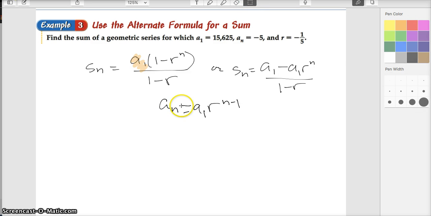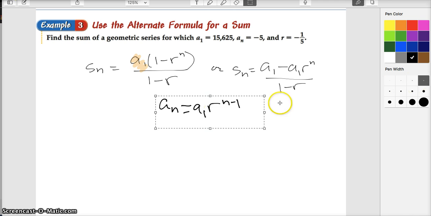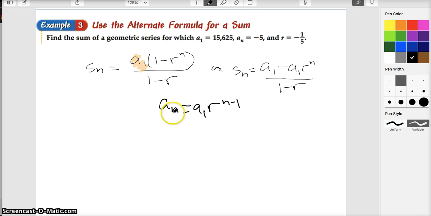So what we're going to do is recall from when we were just trying to find the nth term of a geometric sequence, how we did it. We would start off with a sub n is equal to a sub 1 times r to the n minus 1 power. You remember that, just the last section. And so what we're going to do is play around with this equation. So if this is the case, we accept this as fact.